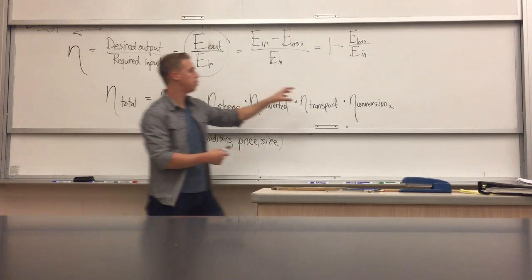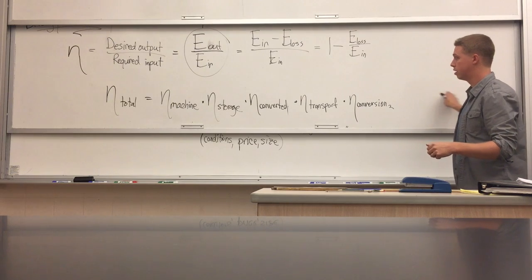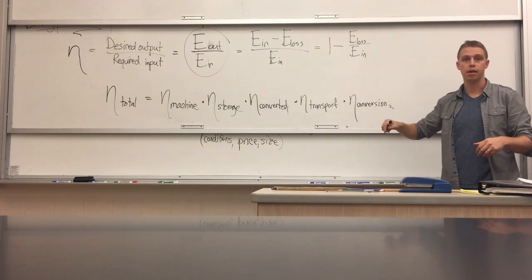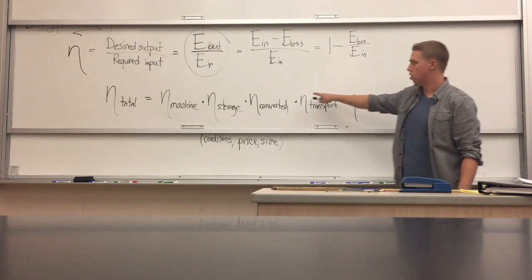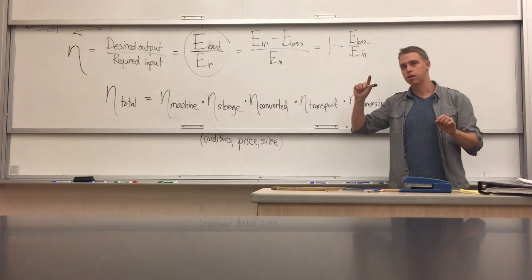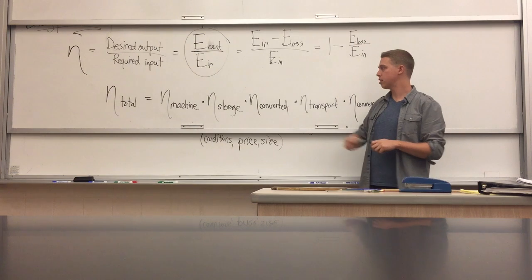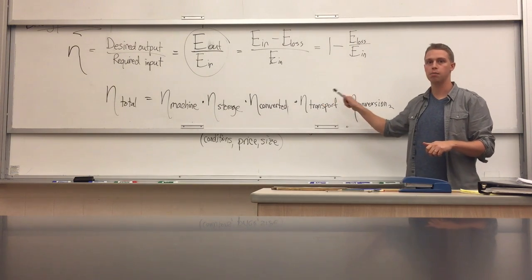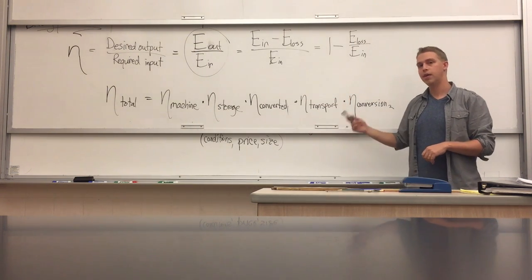And I can just keep adding on the terms here by multiplying them, okay? And every time, since these etas are all a little bit less than 1, every time this number is going to get a little bit lower, okay? I'm never going to be able to put something in this chain and multiply and make the total bigger. I'm always going to get lower. And that's why we add efficiency.